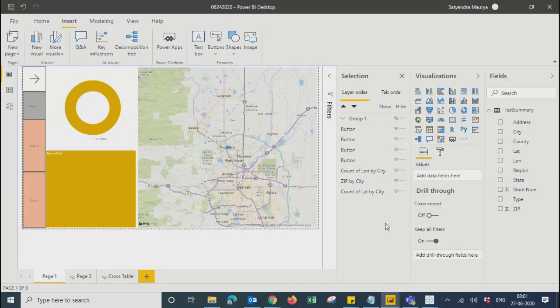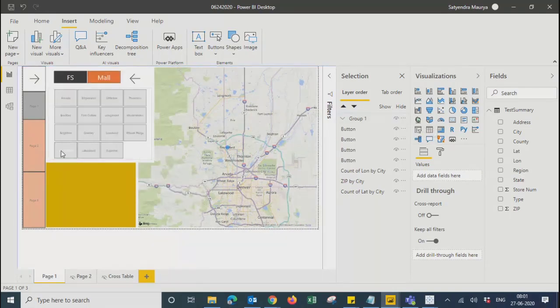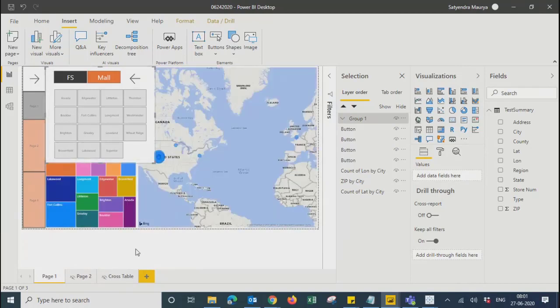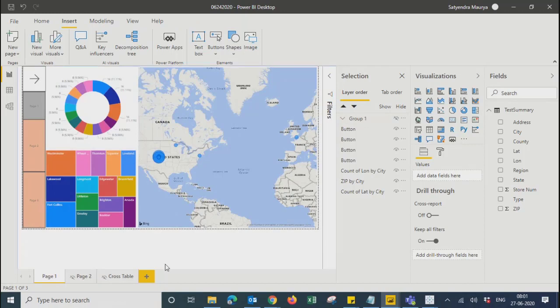But over here the problem is, if it is not appearing, still there was some value selected over here. So what I mean is, if I show it, because of this I was not able to see all. See, now it is fine. So now if I hide it, this is my initial state, correct? So what I will do, I'll just save this screen as a bookmark.